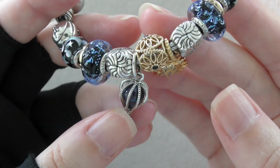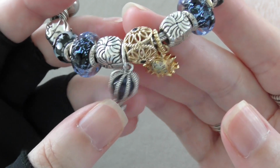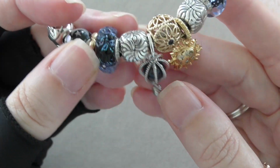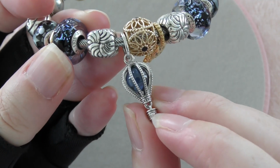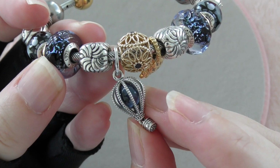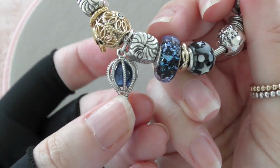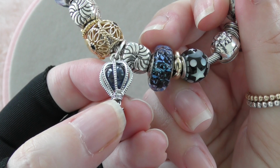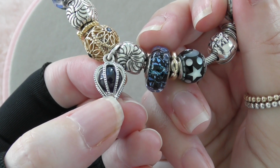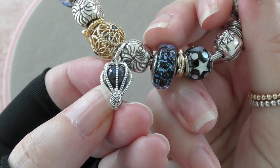And then on this side I have the hot air balloon. Now this is current, and one thing I've noticed that I did go in store to ask the manager and stuff about. Now to find where it is. Now you may think it's a flaw, but in their photos on their online pictures it is actually a thing. See how there's this weird bit here? That extra bit is meant to be there. So don't get worried if yours has that.